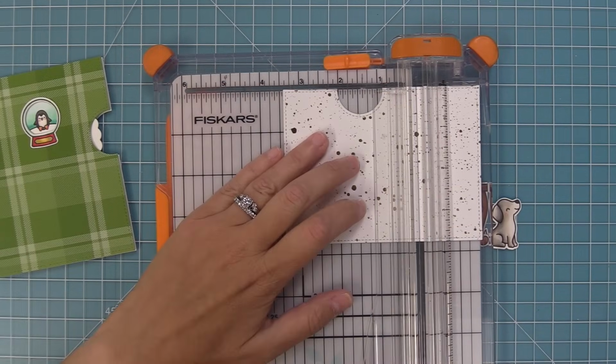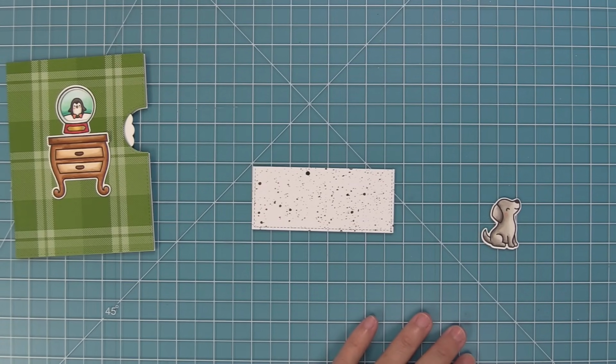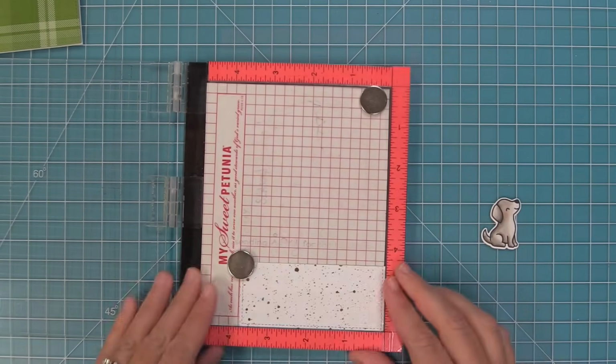And so we've die cut some of this Yeti cardstock that's really pretty because it has that fun kind of gold sparkle. And I thought it made kind of a cool floor for this little piece of furniture. So we've gone ahead and just trimmed off the bottom to create a little floor for our scene.